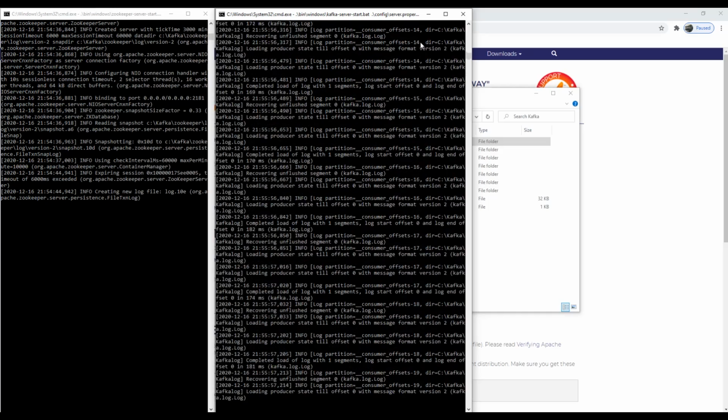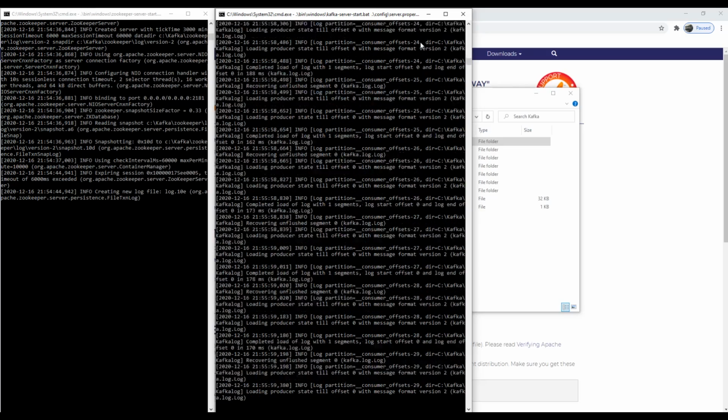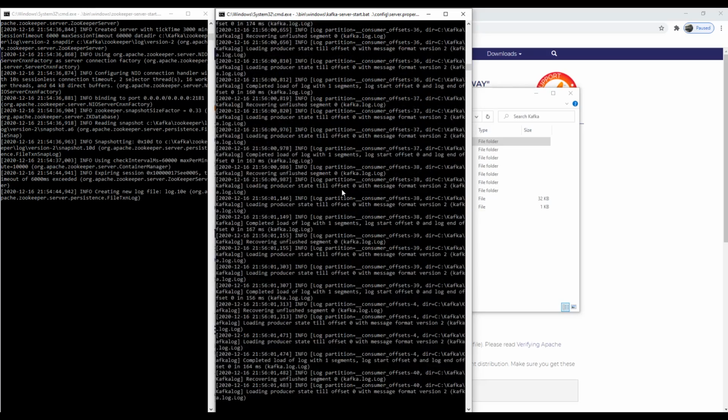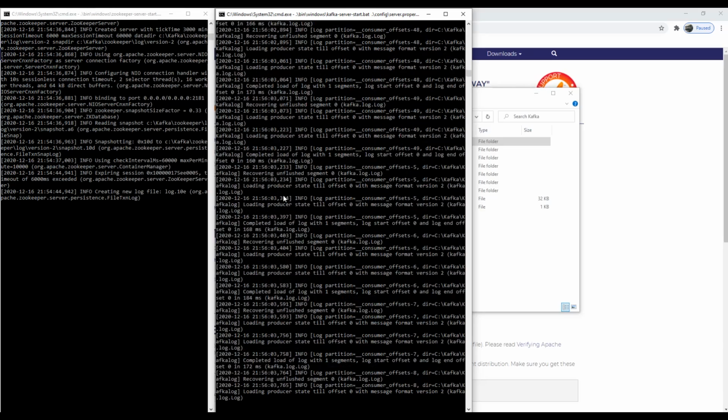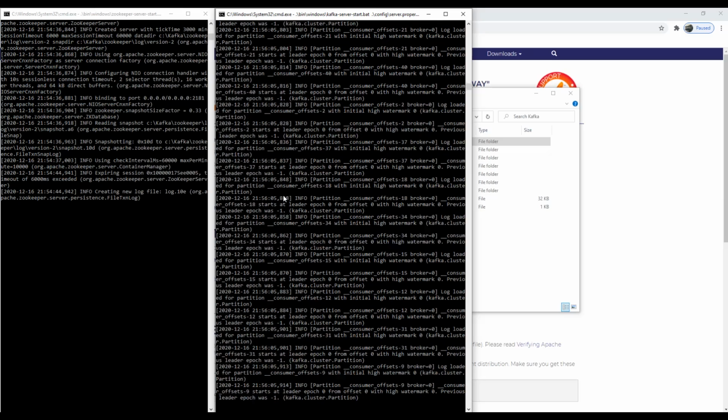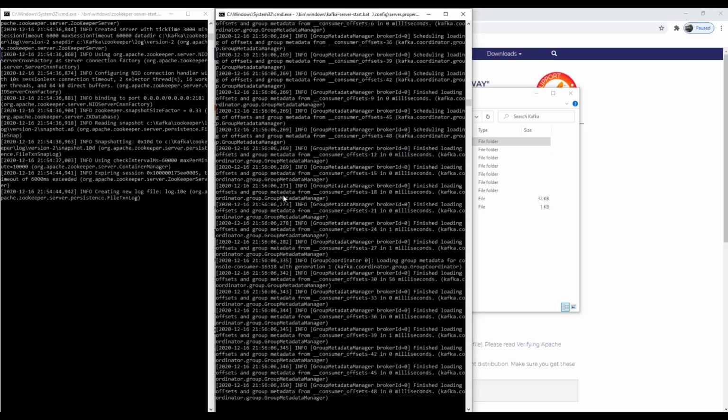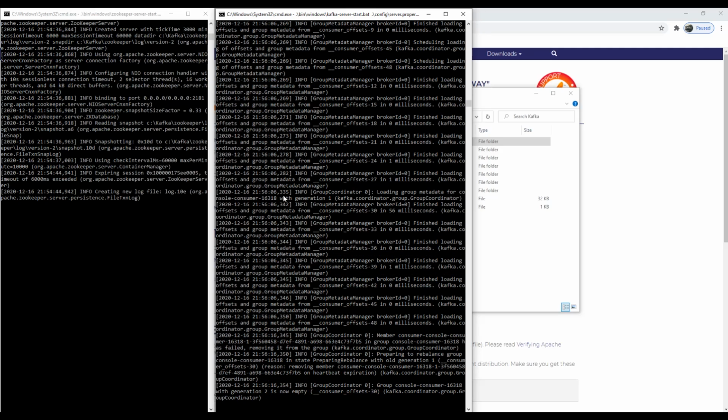So, wow, amazing, lovely. As you can see, the Kafka is up and running now. So now I've got Kafka on my machine up and running. So I can now use my Kafka. If you have any application which is using your Kafka, you can just configure it and use it.